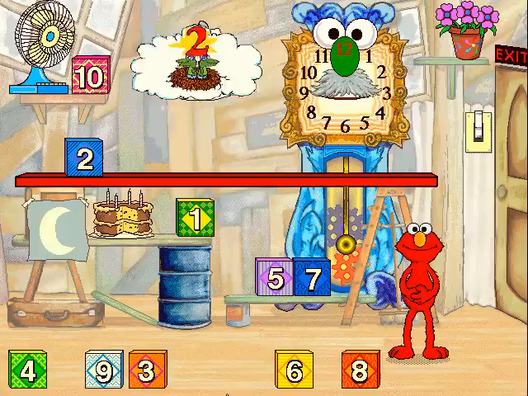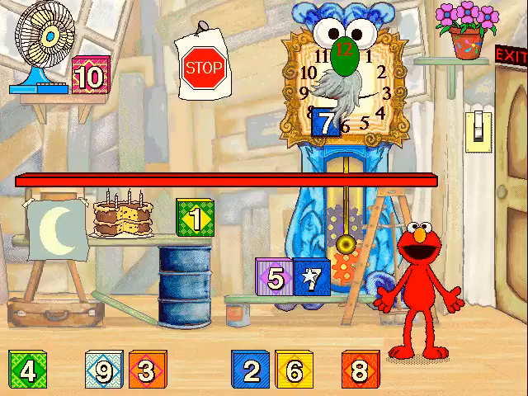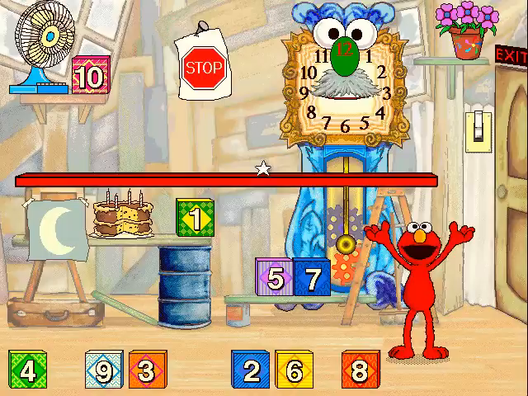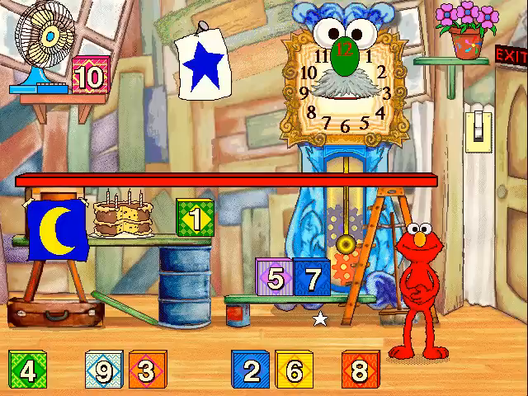Watch the clock. 7. Let's find the last number. Find the number 7. 7. Yay! Looking at the stars in the sky. We found them all! Elmo is so happy! Elmo will jump for joy! Yippee! Elmo thinks you're really good at this!